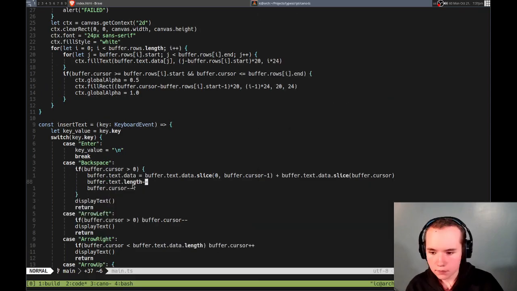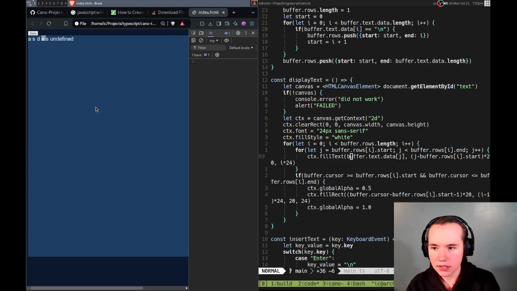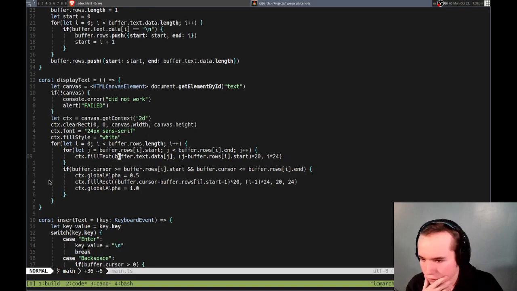Okay, so this doesn't work. Why does it display that? Is it an issue here? Oh, you know what? Is it not? No, it is. So something to do with the display, right?